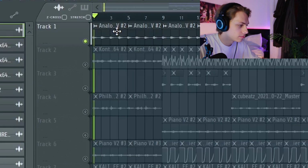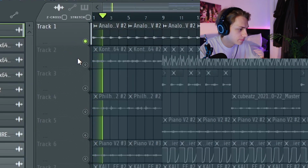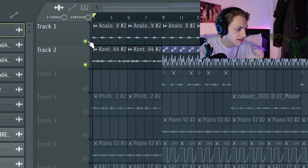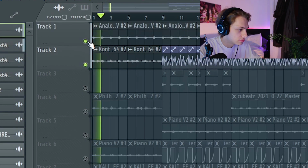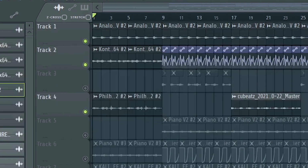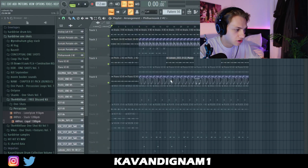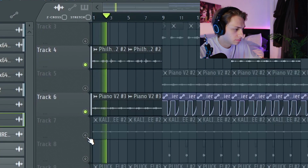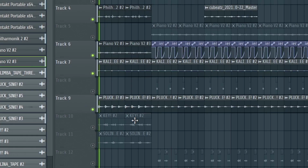So the A section, first I'm just playing normal as per. Next the harp, play normal as per. Together. The Philharmonic, normal as per. Piano, normal as per. Flux, normal. Keys, normal. Selena, normal.